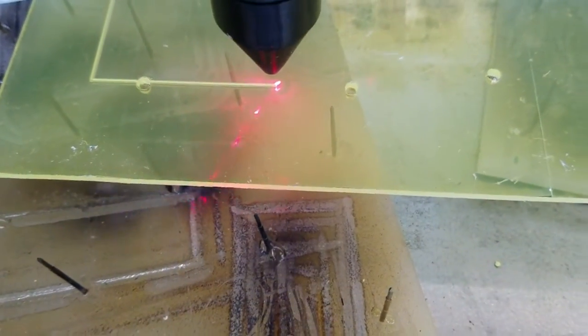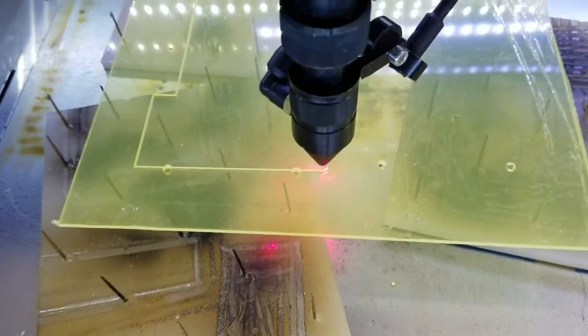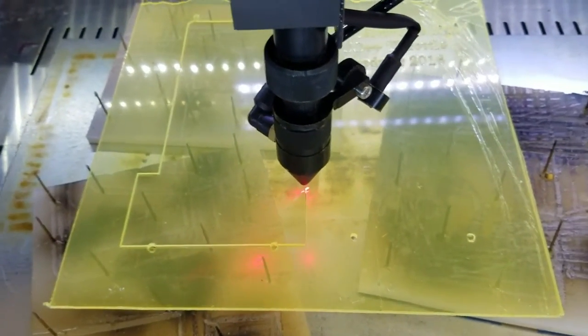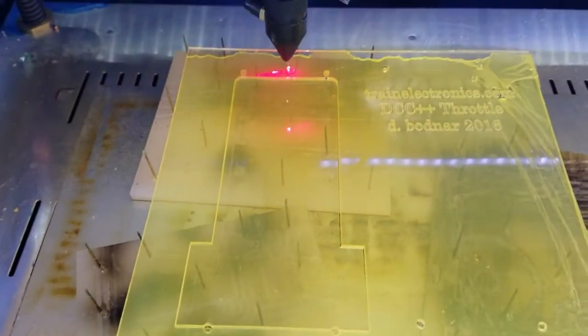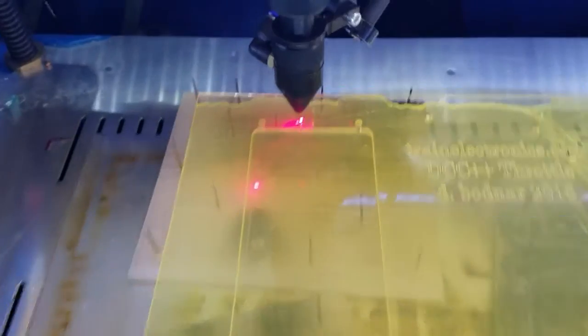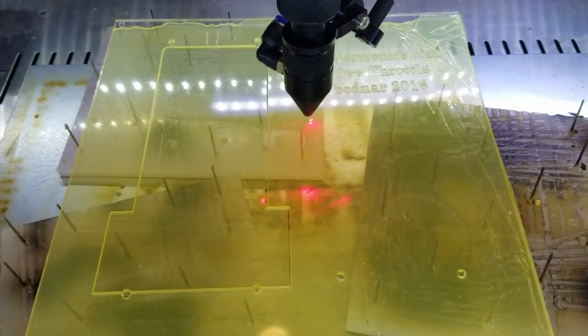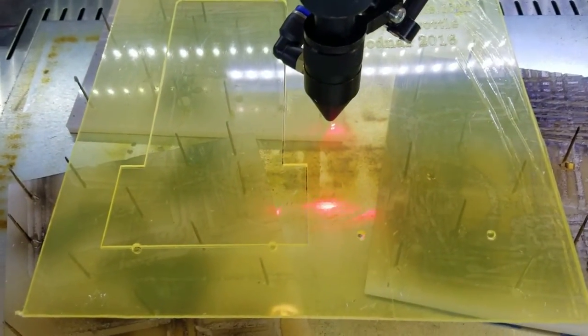You want to make sure that you don't put your hand in the wrong place when you're doing this, because the laser itself is in the back of the machine and the beam is brought forward with mirrors. And of course, even though the mirror part of it is not focused, here it's cutting out the little port for wiring. Okay, now it's cutting out the main section on the right-hand piece.